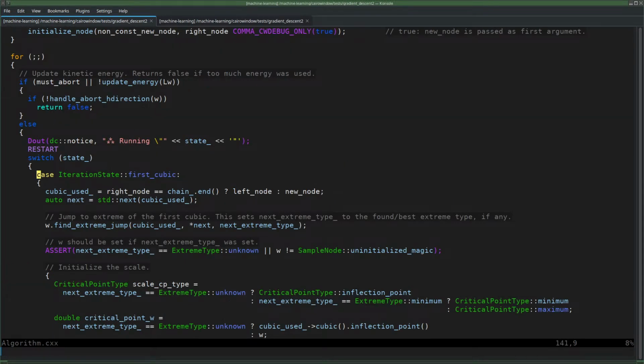This is the first cubic. If it is the first cubic, then I'm not really interested in doing what I'm doing now, because we want to look at a neighboring extreme, and if it is the very first cubic that I find, then we don't have another local extreme.